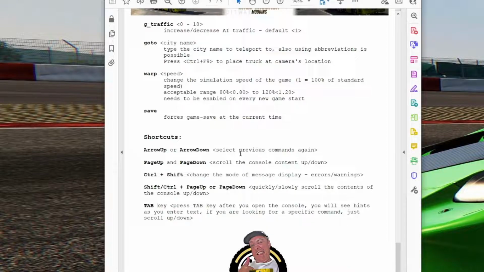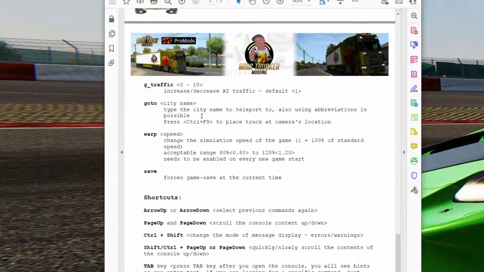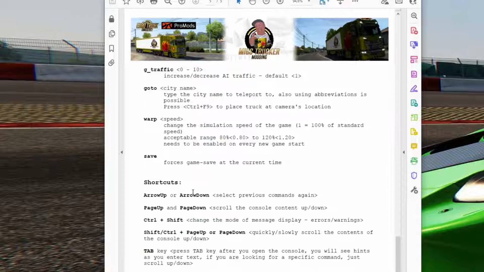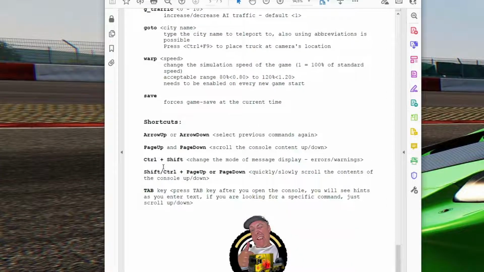Okay, and it will remember all the commands. Test it. You press that arrow key up for quite a while, you'll see there are hundreds of commands that it remembers. And this is useful as you don't always want to retype, especially some of these commands that have quite long text. You don't want to sit there and retype everything. So if you use the arrow up and down, you will reach that command that you've used previously. Okay, and the page up and page down basically scrolls the console context up and down as well.